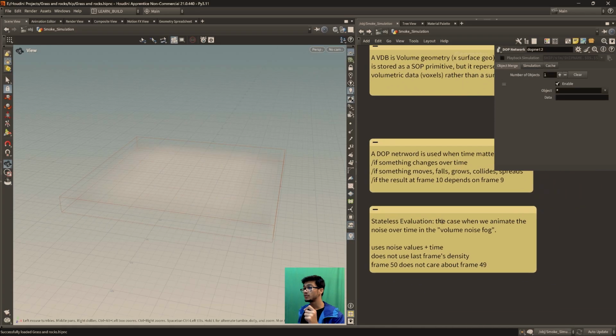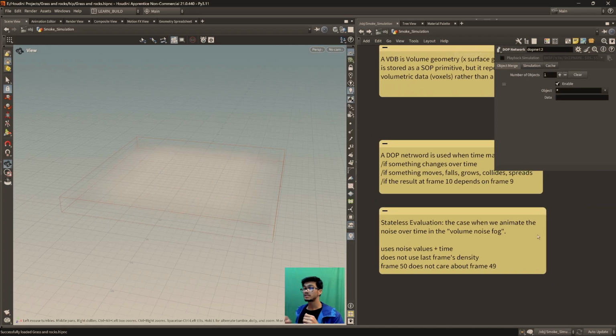I want to make something clear here: at the SOP level, the simulation is not happening. We are just changing the value. How does simulation happen? I already said that the density value is evolving or changing over time, right?